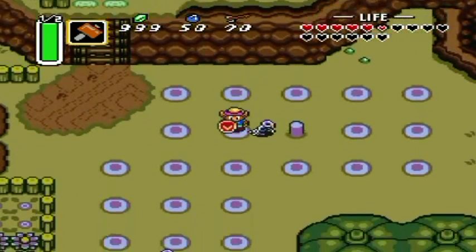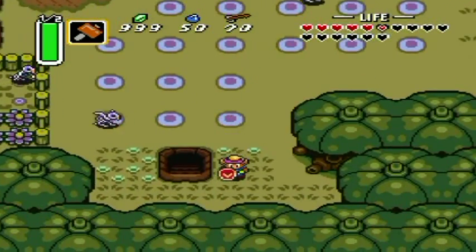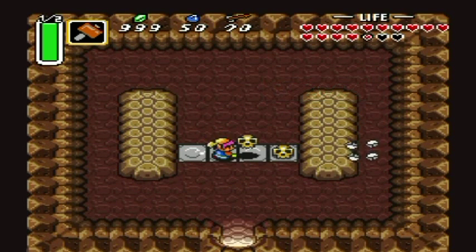Okay. Now, see this stump over there? Hit this last one. Oh, look at that! It turns into a hole for some reason. Just disappears. And underneath that is a heart piece. 4 remain left in the game, baby. Yes!